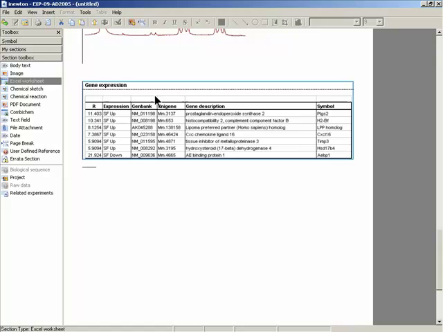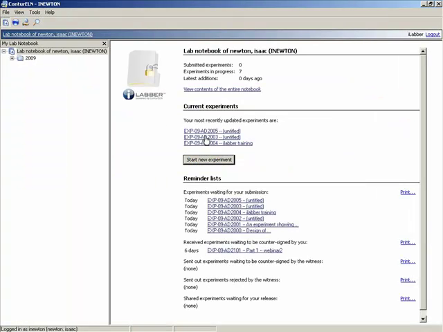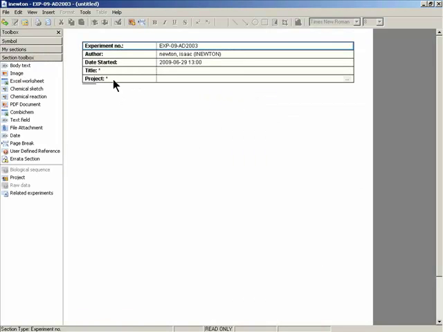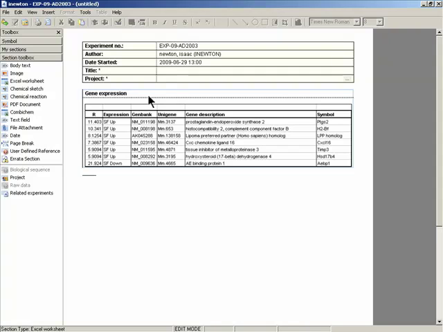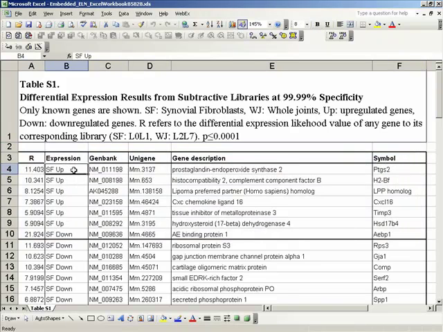You can copy this section, you can copy any section in iLabber. You can go to another experiment. Paste this section. So if we open the section now, open up Excel, we can change some data in Excel.